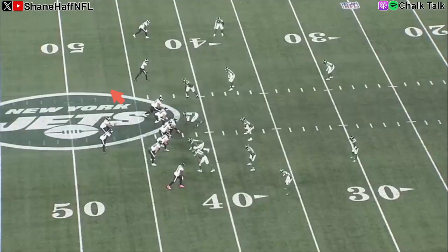Here we see Jalen Hurts' second interception, and the Jets are doing a really good job now of sitting on underneath routes. They know the Eagles' offensive line is weak, two backups on the right side. They know they've got good pass rushers, so we're going to sit on the underneath routes and trust that our pass rush will get home before your deep routes come open. That's a good bet on this one. Devonta Smith is going to run this deep crossing route, and it's going to get open. It just takes way too long.